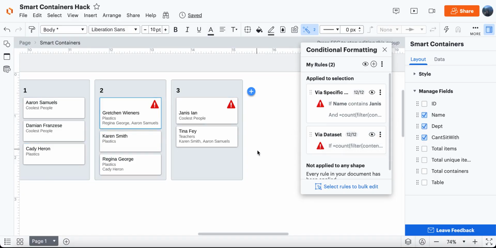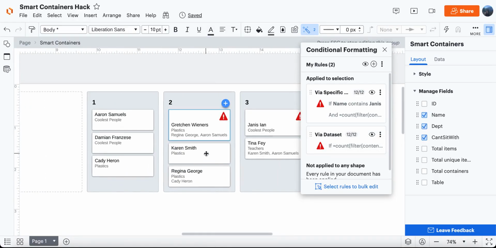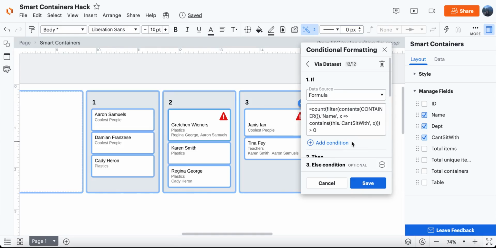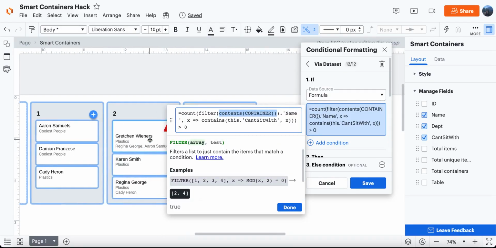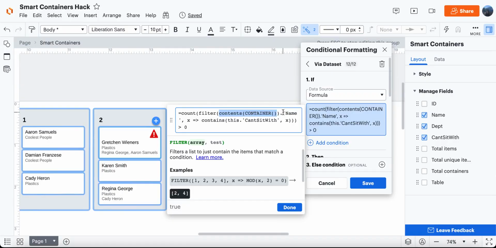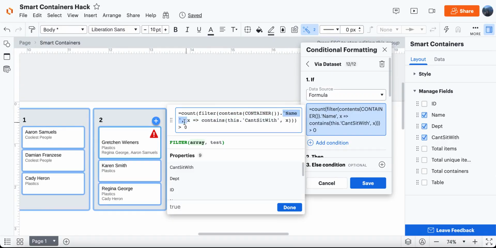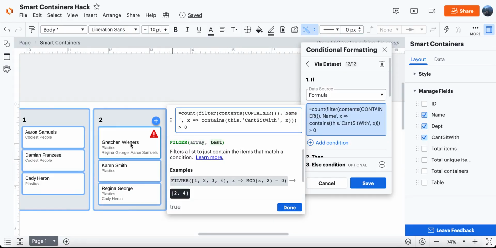Now, of course, that's great, but it's sometimes nice to be able to automate this or have it be a little more flexible. So that's why we have this other one. This one is actually relying on each card to be aware of the things that it can't be associated with. So in this case, we're actually just using one formula. We're saying something very similar, saying go get the contents of the container that this card is currently in and filter it down based on name, and then take that list of names and go see if in this list there's any of the names that are in this container with it are on that list.